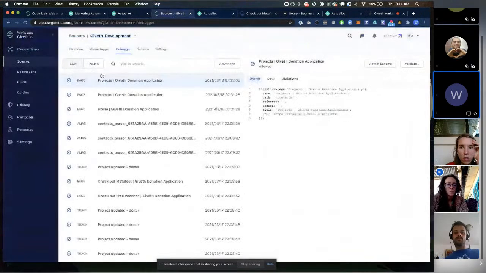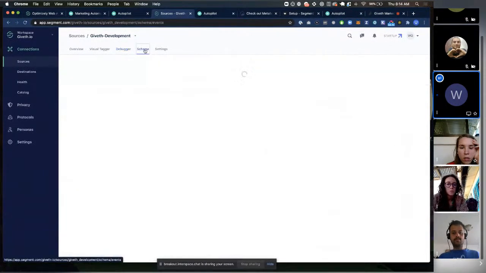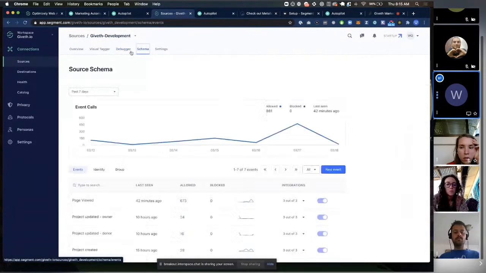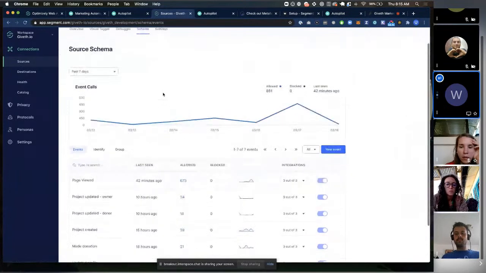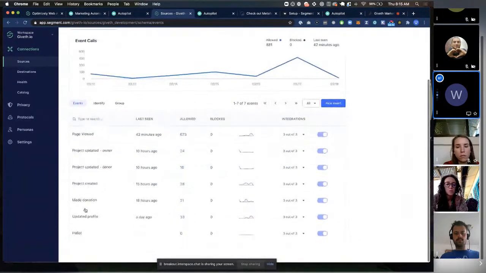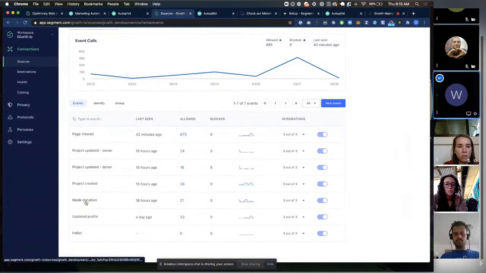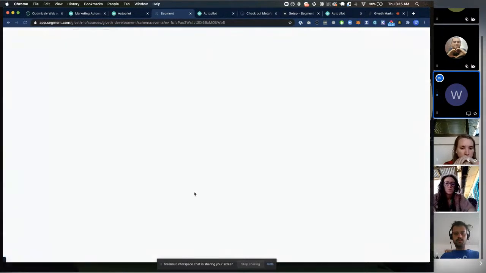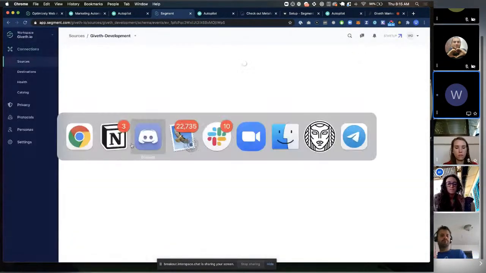Yeah, that's a quick overview of Segment. Basically, all the events we're tracking come through Segment. We can see them here in this debugger. Schema is another tool you can use for debugging, and this just shows you the history of all the events being called, and you can dive into any of these events. So if you ever want to see just a quick overview of which properties we're tracking for any of these, I have it here in the Notion.